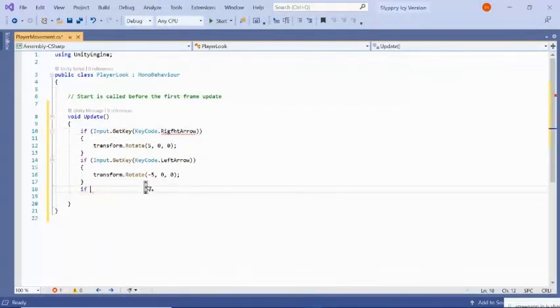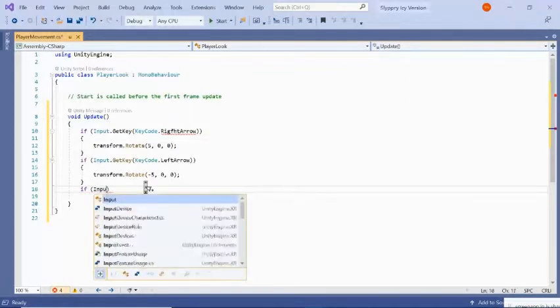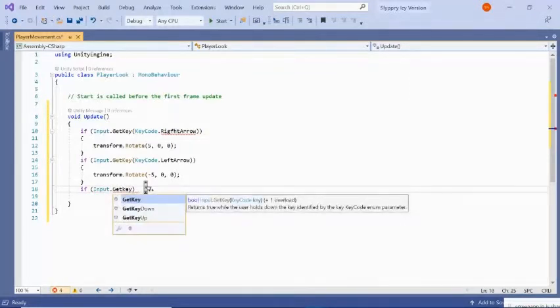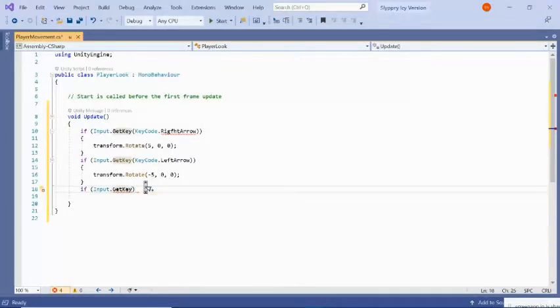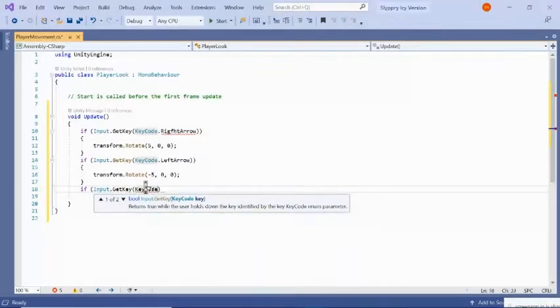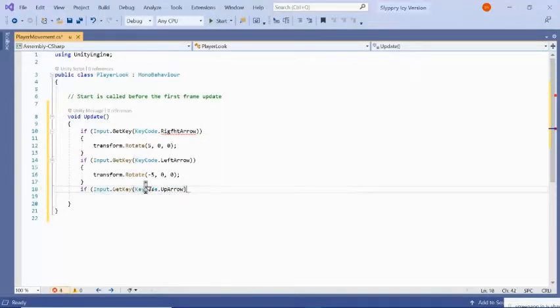If input dot get key code dot up arrow. Yeah.